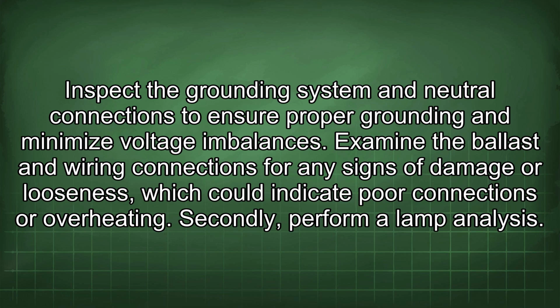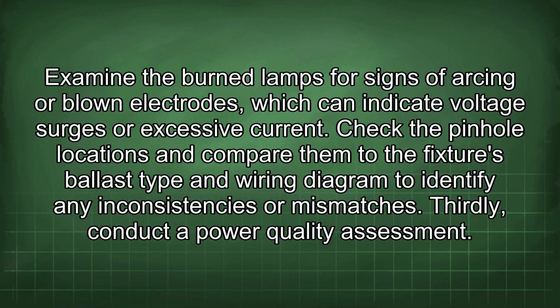Secondly, perform a lamp analysis. Examine the burned lamps for signs of arcing or blown electrodes, which can indicate voltage surges or excessive current. Check the pinhole locations and compare them to the fixture's ballast type and wiring diagram to identify any inconsistencies or mismatches. Thirdly, conduct a power quality assessment.